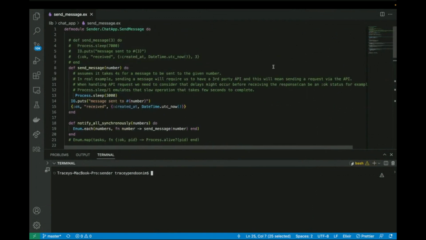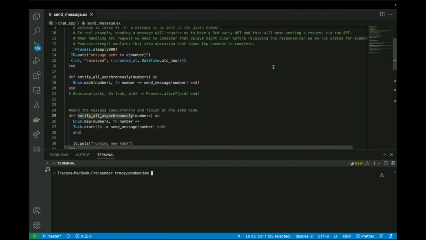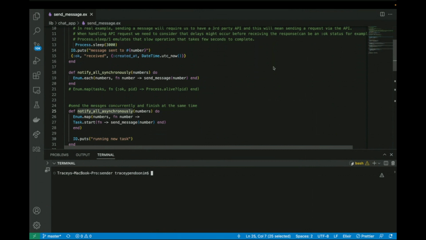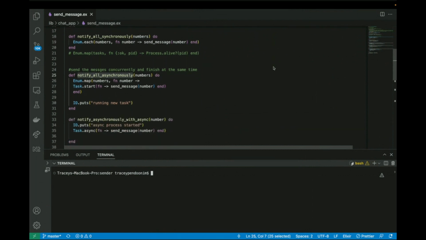This is still the module that we've been using all through the series. The module is for sending messages, and in here we already defined a function for notifying all users asynchronously. There's notify_all_asynchronously using Task.start. It takes in a list of numbers, iterates through the numbers, and starts a process for each task of sending a message to the given number.